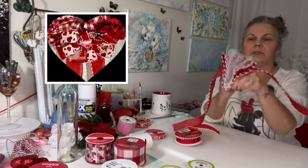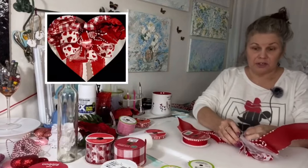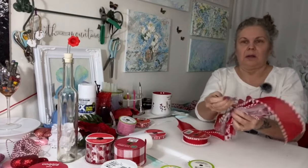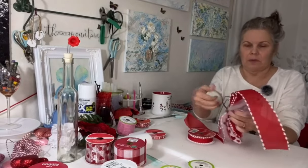Always fold your bow in half. Make yourself some bunny ears where you can find the center. You can use a zip tie. You can use pipe cleaners. If you don't have those, and if you need to use your ribbon to tie it, that's fine. Just double knot it so it doesn't come undone. This is just a little bit more secure.